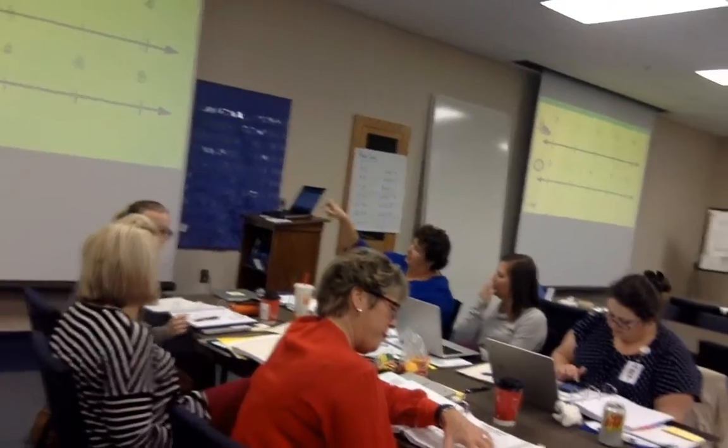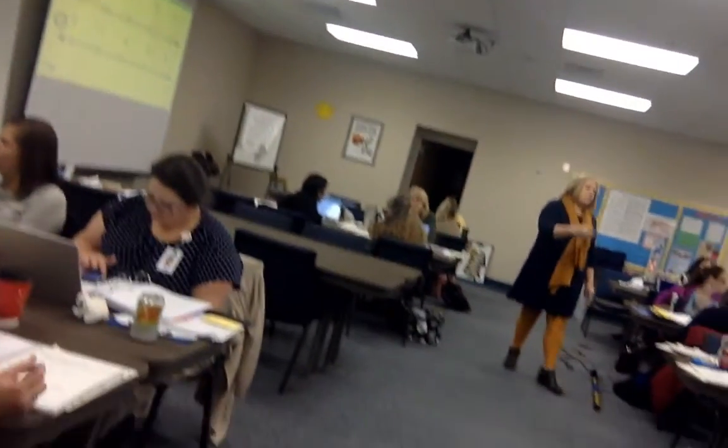All right, somebody share out what your table said. How can a double number line show a relationship between two quantities? As long as you're maintaining the relationship on each line, you're fine. So if you're counting by one on the lawn number line, you're going to count by one. If you're counting by two on the time line, you're going to count by two, as long as they line up to each other.